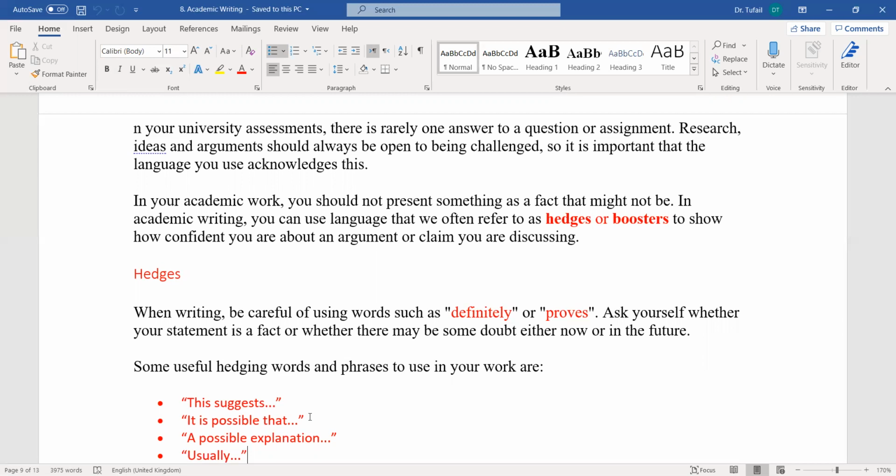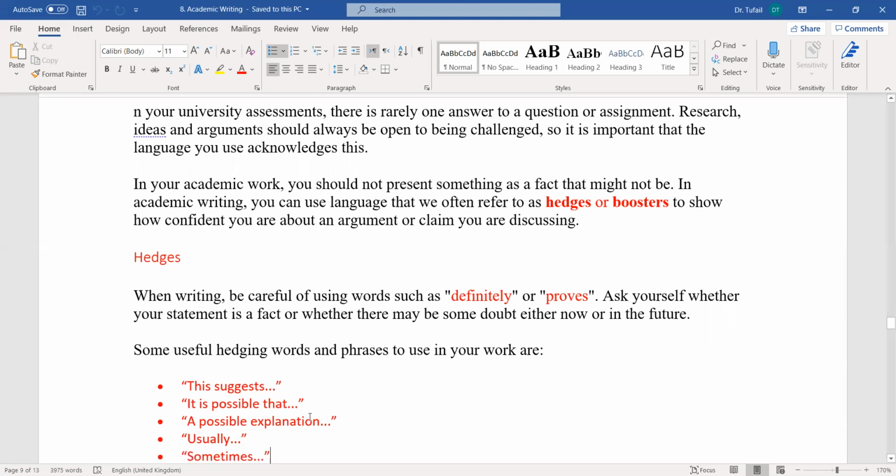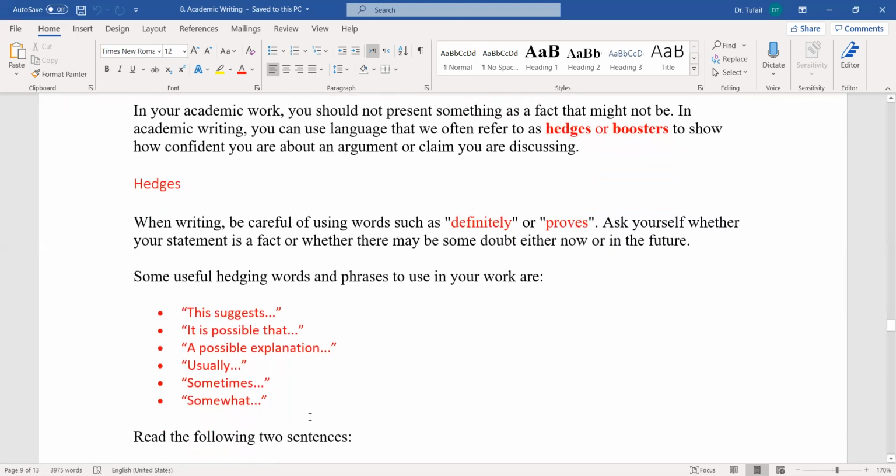If the evidence does not show it, then the argument should be toned down, like: the studies suggest that extra use of sugar causes diabetes, or the study highlights that extra use of sugar causes diabetes. Here, your contention, your stance, is balanced, but not rigid. So, this suggests, it is possible that... Look, he is not going to become rigid. A possible explanation of this thing. So again, he is not rigid.